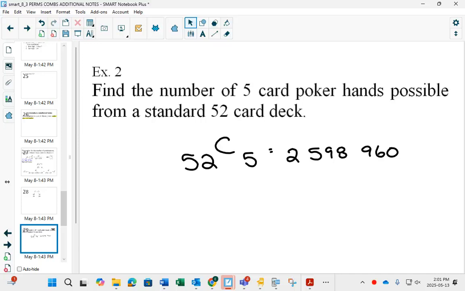So here, be ready to be amazed. I'm going to deal out 1, 2, 3, 4, 5. You will probably never, ever see this again in your life. I got the 2 of spades, the 10 of diamonds. I know excitement is rising here. The 6 of hearts, the 5 of spades, and the jack of spades. You will probably never see this 5-card poker hand again in your life. My chances of getting this exact poker hand is 1 in 2.6 million.